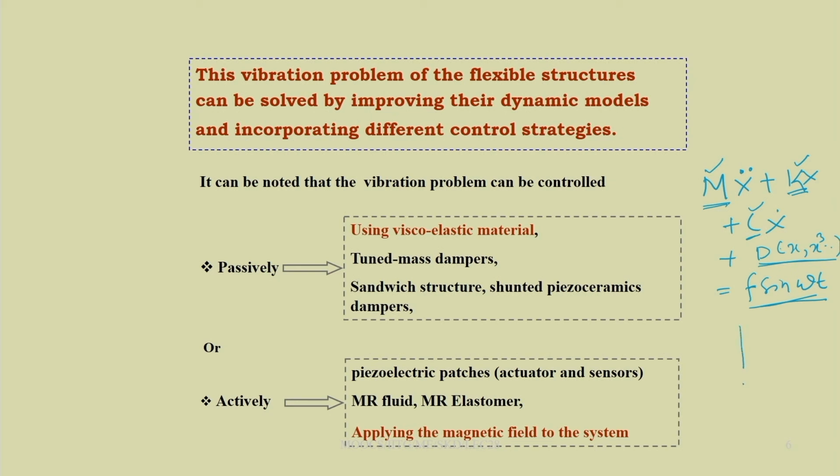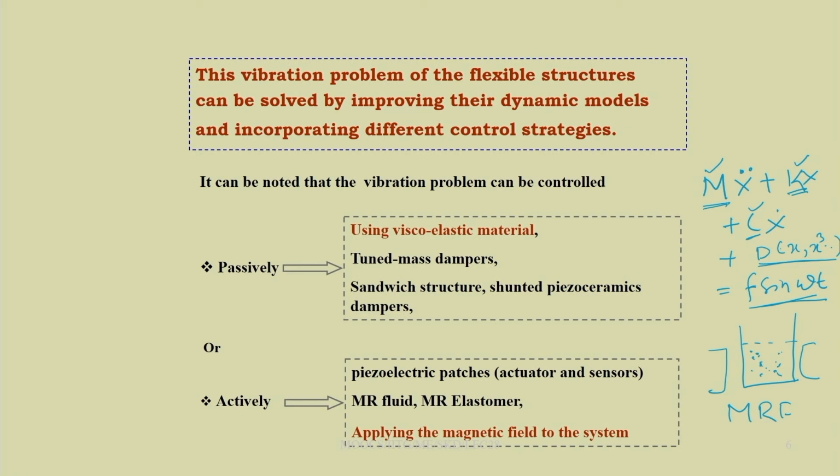For example, if we take this damper with magnetorheological fluid, in this fluid magnetic or iron particles are embedded. Now, by applying a magnetic field, we can orient these iron particles so that the viscosity of the damper changes. Due to this change in viscosity, the damping property of the system will change.